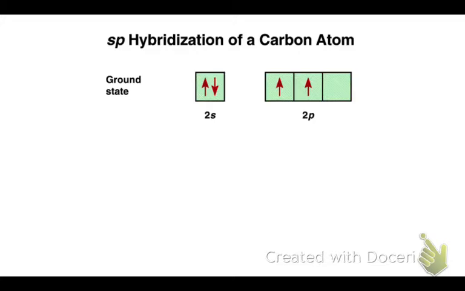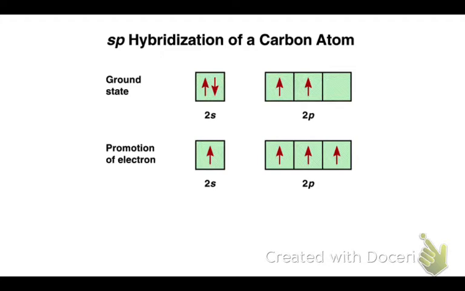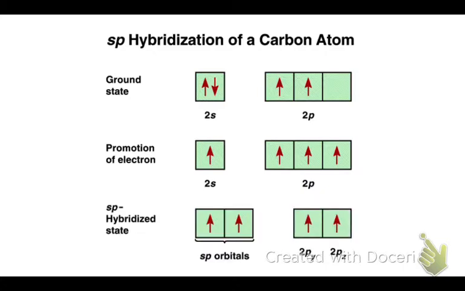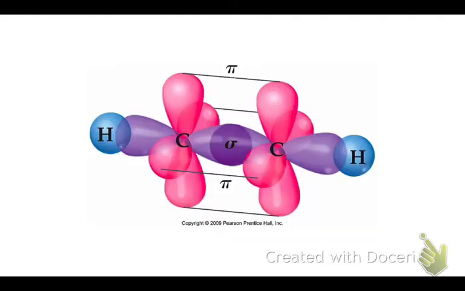Now, what about sp hybridization? Again, the ground state of carbon has 2 electrons in the s orbital and 2 electrons in the p orbital. When we do a promotion, we promote one of the s electrons to occupy a p orbital. Then the atom will choose to hybridize what it needs. In this case, it only needs to hybridize one s with one p. That gives me 2 sp hybridized orbitals and 2 pure p's, each with an electron.